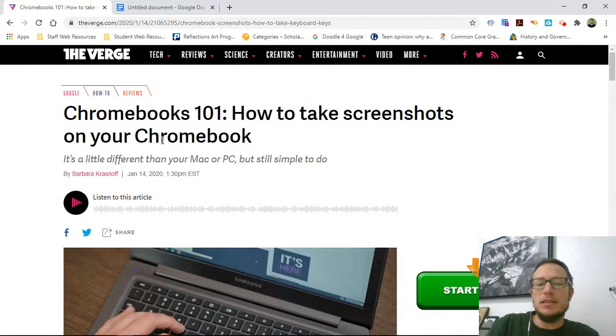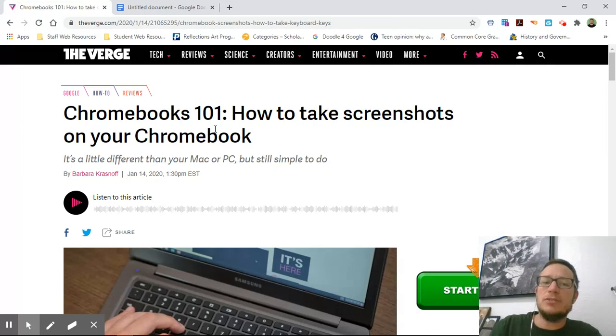Now, this is a pretty new video, and so this may not be for the laptop you have, so you might have to look up your specific Chromebook or other laptop to see how this could work. But this is one that I found that was pretty explanatory, and it seemed the best for what I know your Chromebooks look like. But you might have a different Chromebook than I've ever seen. You might also have your own Chromebook or your own laptop, and this might not work on it. So you may need to look up how to take a screenshot on whatever type of Chromebook you have.